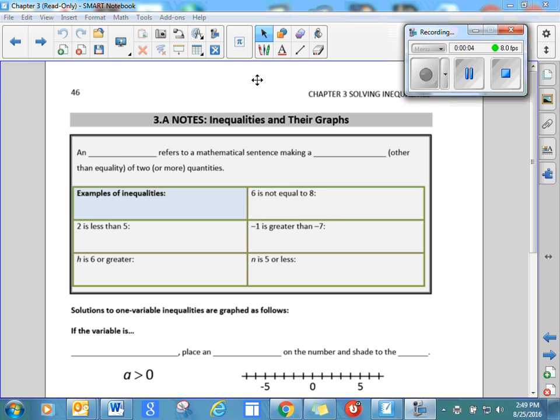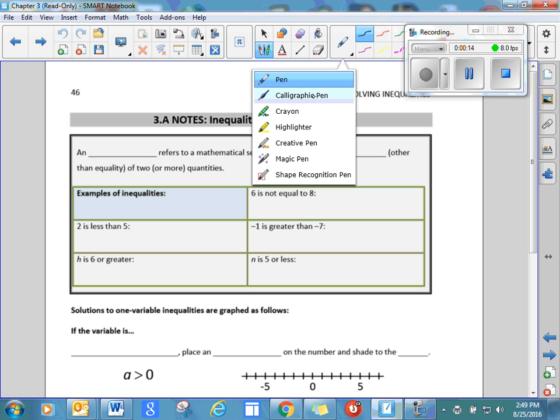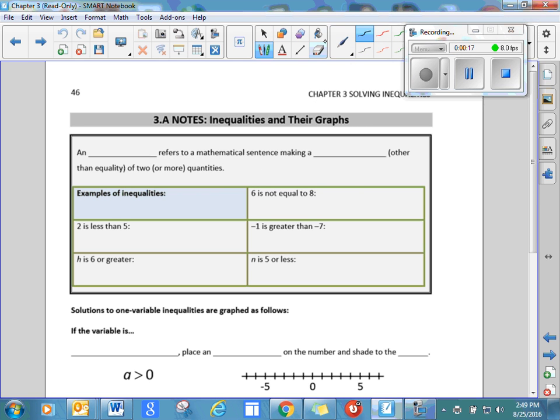Hi, Algebra 1. We're moving on to Unit 3, Solving Inequalities. We talked about equations a lot in Unit 2, and we're going to spend Unit 3 talking about other than equations, inequalities. So there's a little bit of vocab up here. This, again, is a review from 7th grade, but it is good to review the proper math language that we need to use.